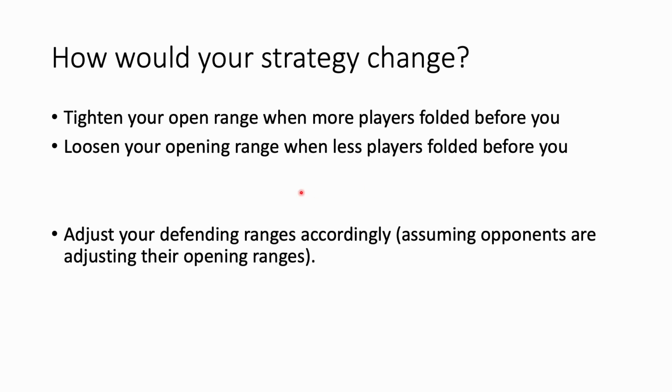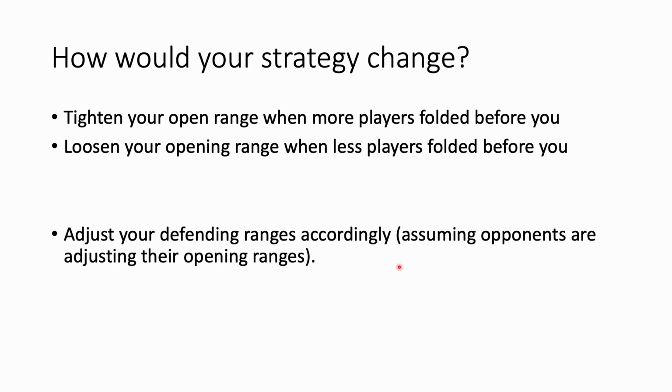So this is the most important slide. How does your strategy change? You want to tighten up when more players have folded before you because the remaining ranges are all going to be stronger. So you need to open up with a stronger range yourself. You want to loosen up your opening range when less players have folded before you because there's no card removal effects or less card removal effects.